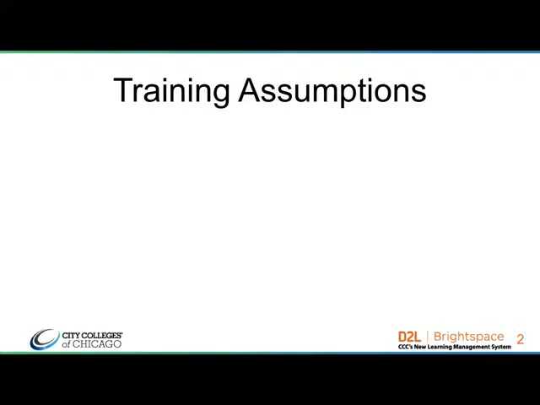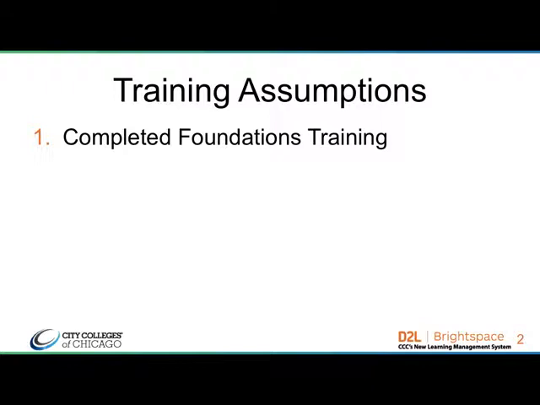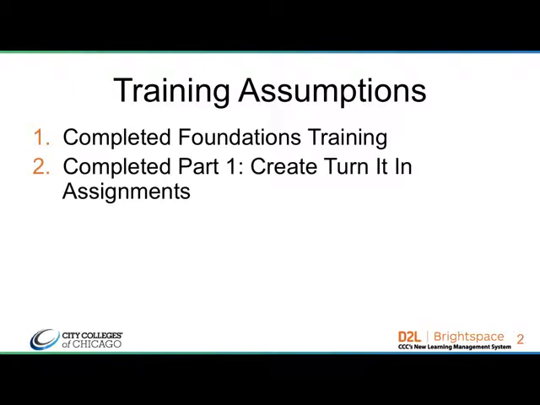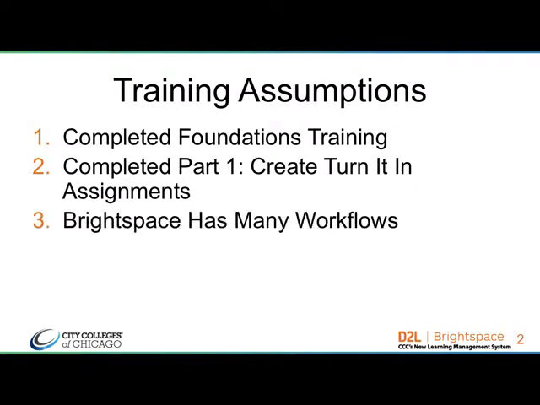Training assumptions. For today's training, the Brightspace team is making some assumptions about trainees. First, we assume that you have completed the Brightspace Foundations training so that you already have some familiarity with navigating Brightspace. Second, we assume that you have completed part 1 of this training, creating Turnitin assignments in Brightspace. Third, we assume that you understand that Brightspace has many workflows. This presentation represents the best practice the team has found to grade Turnitin assignments after setting up the assignment as we outlined in part 1 of this training.